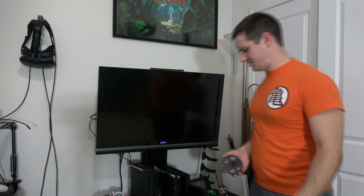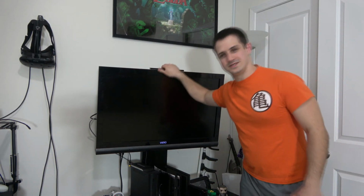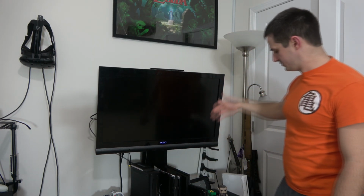I'm Steven and today we're going to do some fun. So this is my entertainment stand. This is a 1080p TV from like 2011. I got my consoles down here: Xbox 360, PS3, PS4, Wii U, Wii.